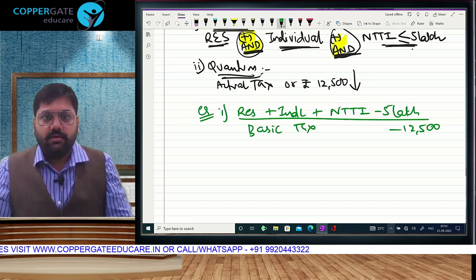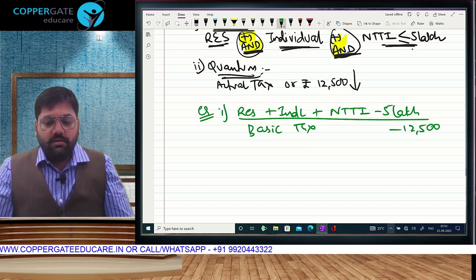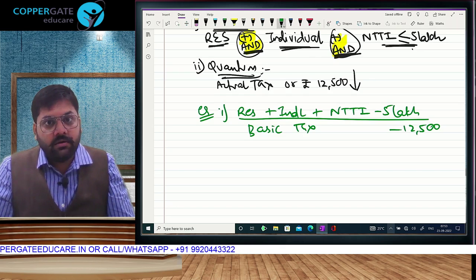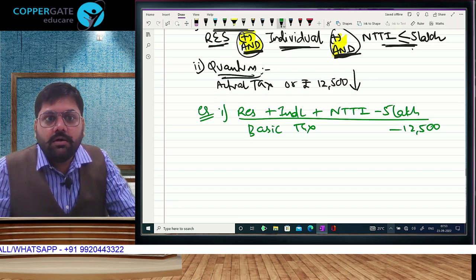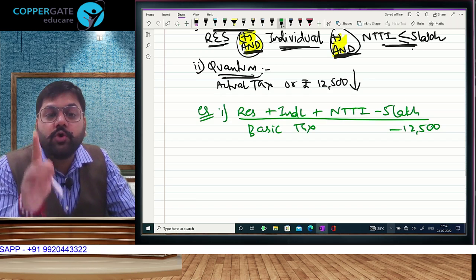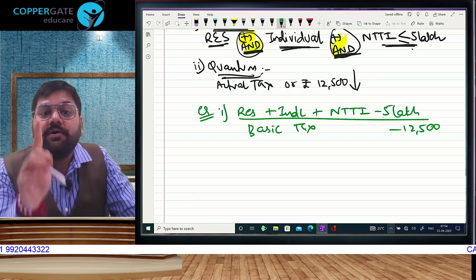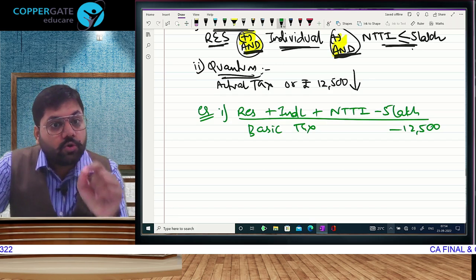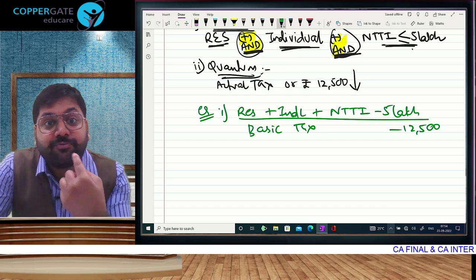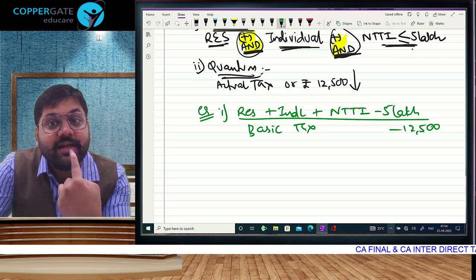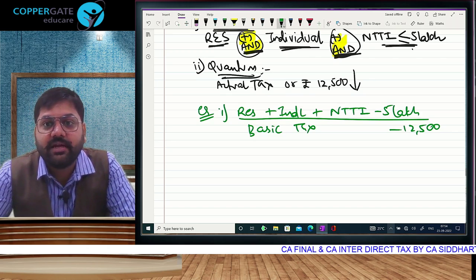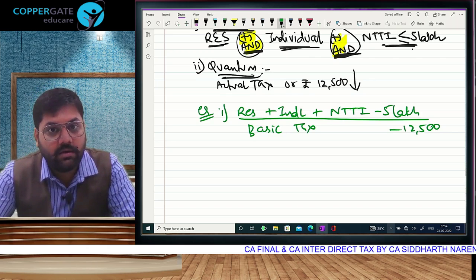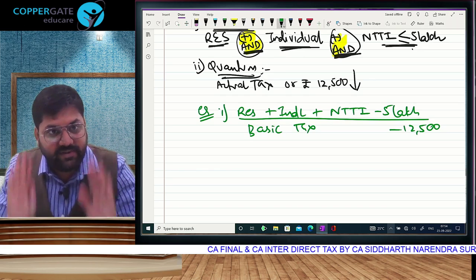Resident hai, individual hai, and the third condition is fulfilled. Arey, it is not less than 5 lakh, but equal to is also covered and rebate will be allowed. Understood, those dear students who have the habit of saying less than 5 lakh, less than 5 lakh, because of which you will end up going wrong. Because at equal to levels also rebate will be allowed. So finally we are deciding that we will give rebate.